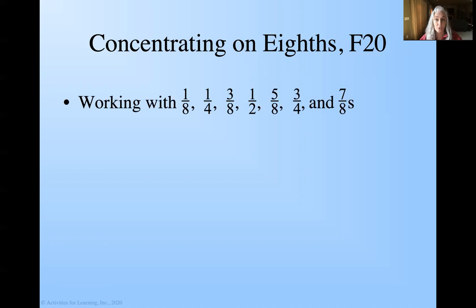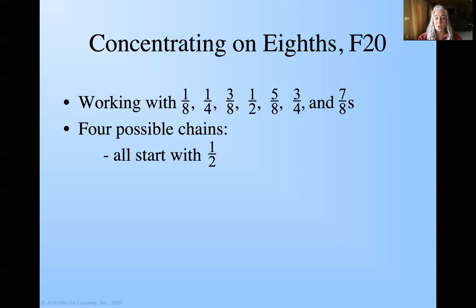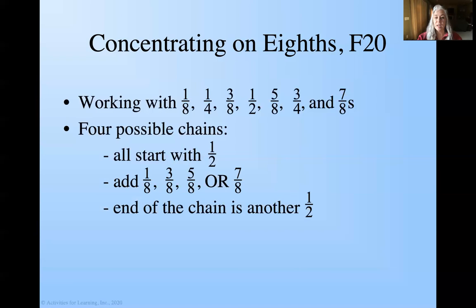Same concept. Now here what we're going to do is we're going to have four possible chains. And they all start with 1/2, but then one chain will start with the 1/8, another one starts with 3/8, another one starts with 5/8, and you can start out with 7/8. There's not enough cards in the deck to play all four chains at the same time, but you can pick any two or three to do at the same time. The end of the chain is going to be another 1/2. This one actually has 7 cards per chain, whereas concentrating on 6 only had 6. So that's what we've got.